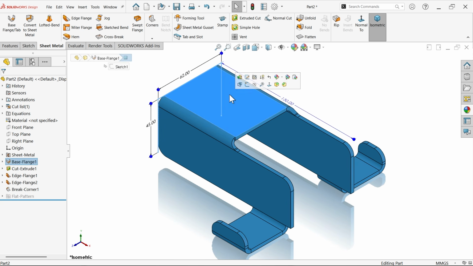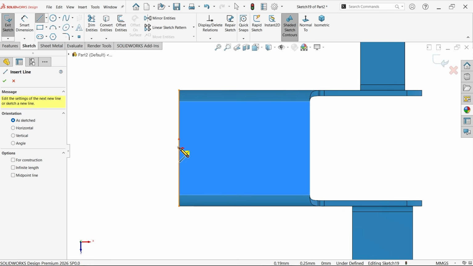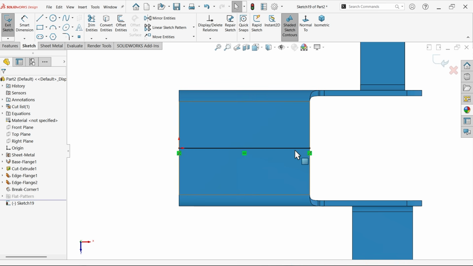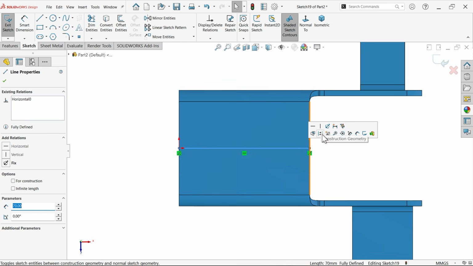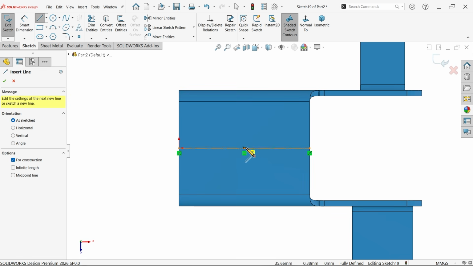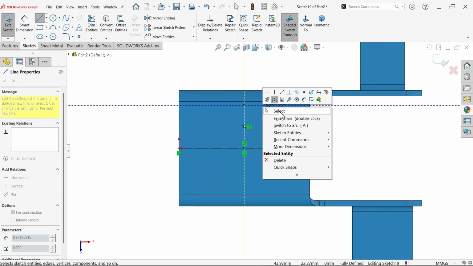Now let me select this face, sketch. I am going to apply those holes. So let me choose the center line first, midpoint. Draw again one vertical midpoint construction line.